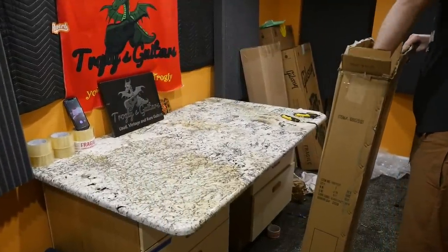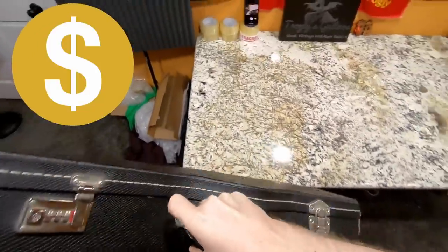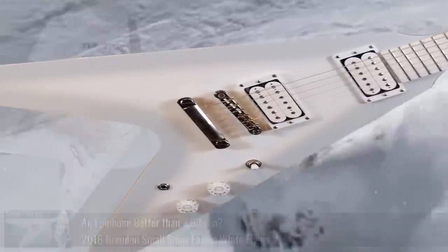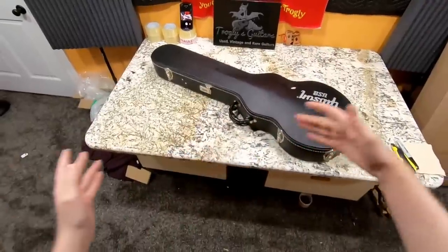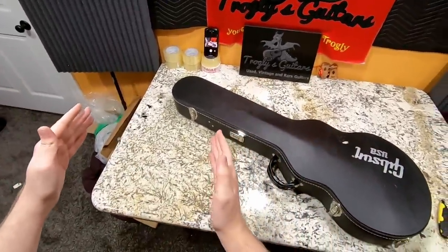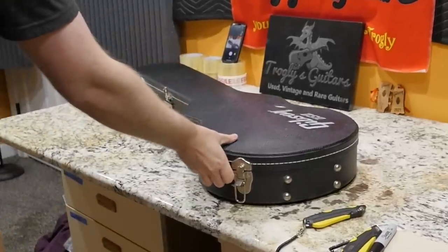Fun story — I've already reviewed this model. The next time I revamp my review is probably when I have the complete set. But this is one of the few reviews and demos that got copyright claimed because I used to do these nice little intros where I'd cover a song. That was when I was using the Two Notes Torpedo — a direct signal — and I swear that makes it easier for music label companies to find out that you're covering their songs. So they'll steal all your revenue for the entire thing. I get it, it's their song, they should probably get some royalty for your cover, but the entire 25-minute video — I don't know how to feel about that. But let's go ahead and get inside this Gibson USA case.